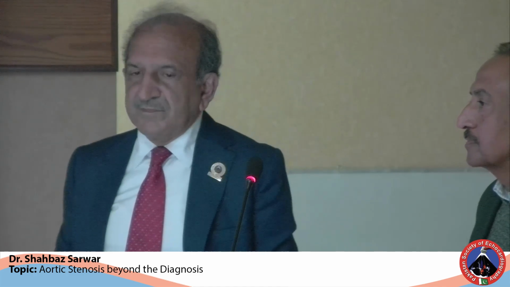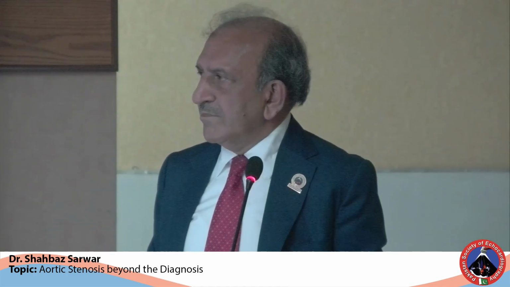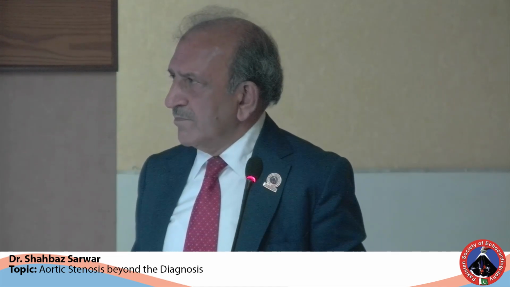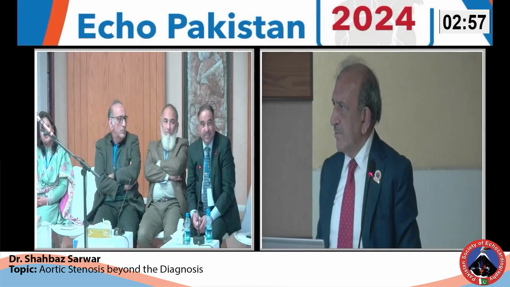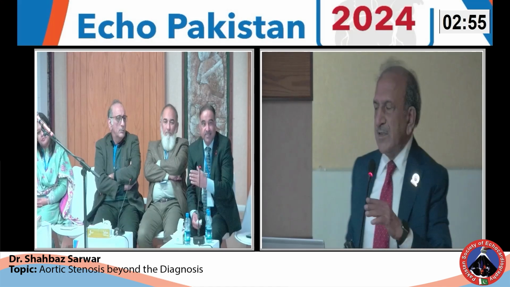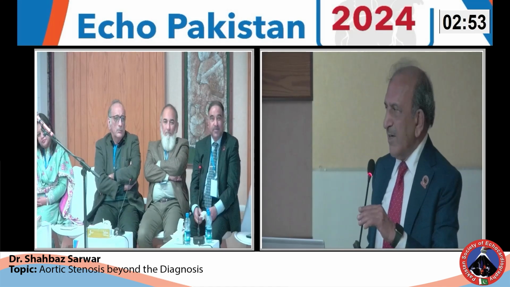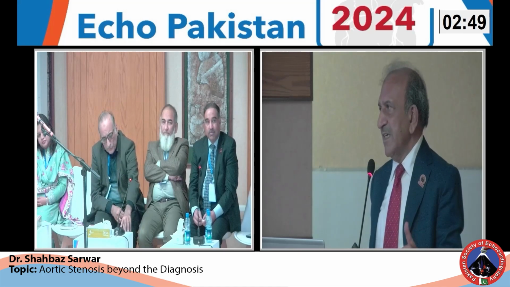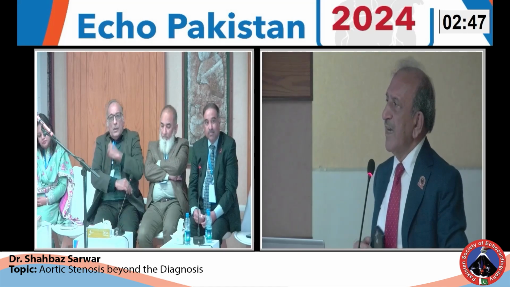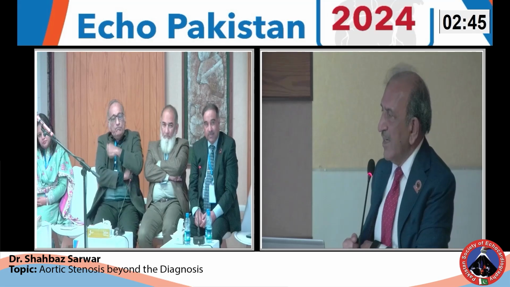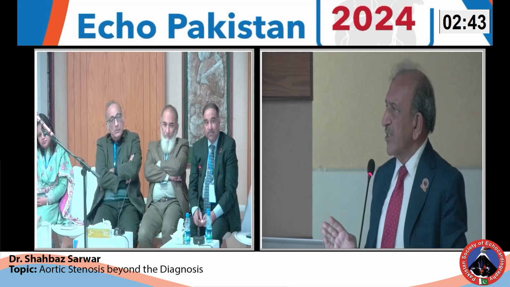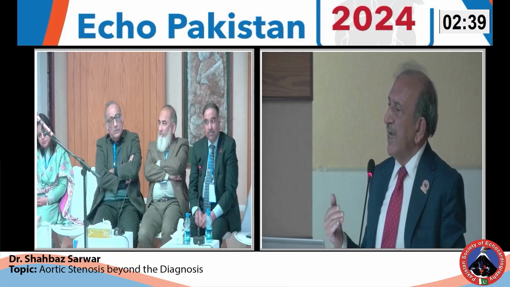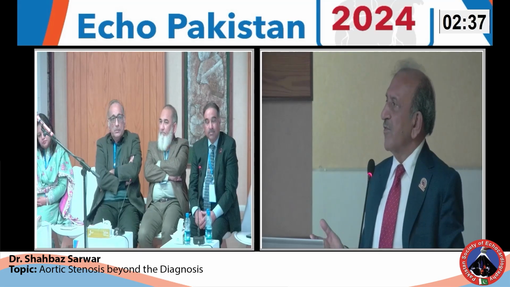Sir, small comment. What's the significance of taking an aortic valve area with reference to the body surface area? It's just for the audience. Sir, I know. As I've told you, especially in our part of the world, the body surface area is generally smaller. So we really have to take the indexed area, which gives a good correlation with the symptoms, with the overall severity of the disease, and the prognosis of the patient.